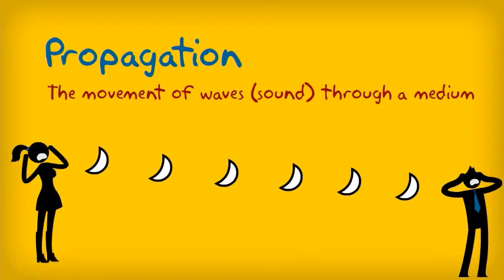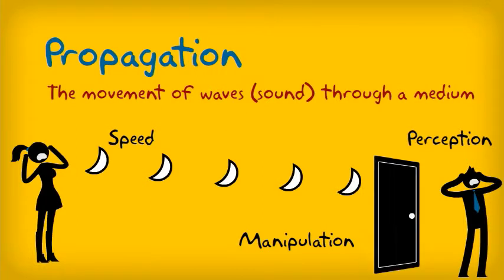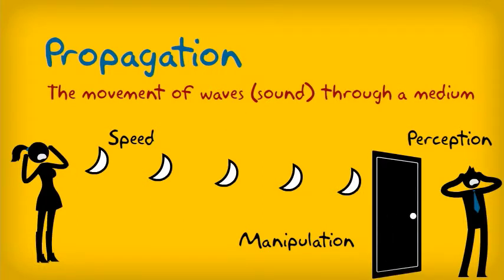Now, an important piece of understanding about propagation is that what we are really talking about is speed, and the manipulation of that speed, and the perception of those manipulations. In our work in music and sound, all these factors, such as acoustics or dimension or space, and exactly how far away Mika is, or what kind of room she is in, or if there's a door to shut so we don't hear anymore, are really all concepts based on the idea of propagation.